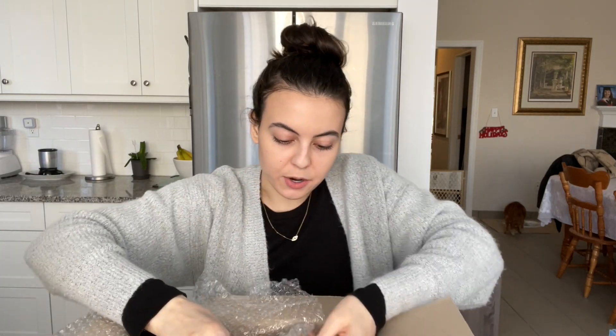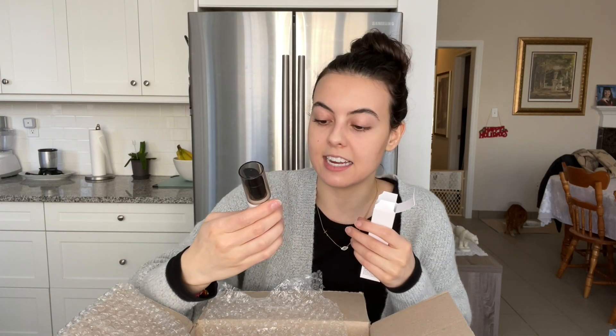Now we get into what I actually ordered. Here we have the multi-function formula snail repair eye cream from Mizon. I love snail cream — anything with snail mucus is so good at repairing skin. I wanted to try this underneath Yaniv's under-eye area and will use it under my eyes too. I also got the Advanced Snail Peptide Eye Cream — peptides are really great for skin, and in a snail secretion formula it's even better.